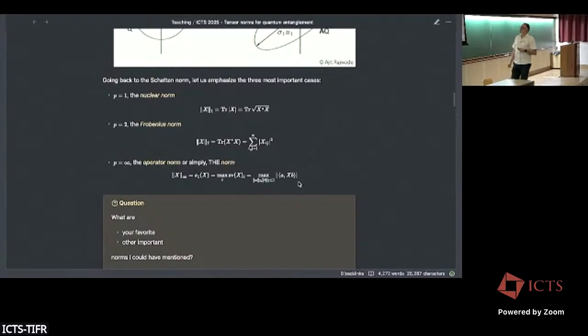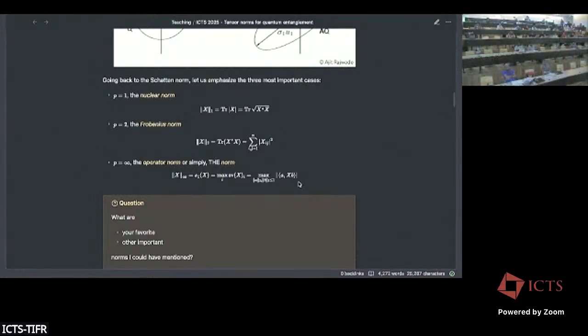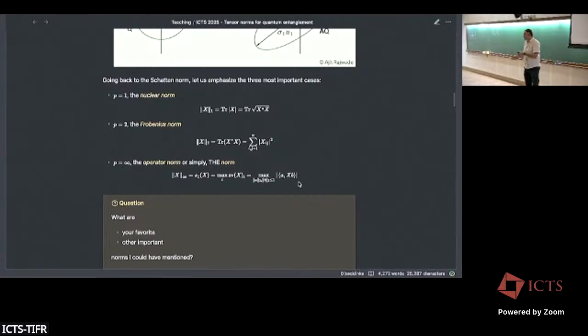In the p equals 2 case, we have the so-called Frobenius norm, the Schatten 2 norm. You see, it's the trace of this matrix squared, so it's just the trace of x star x. Actually, it's the only one which you can write in coordinates, the sum over the absolute values of the coordinates. These 2 norms are very easy because, for the 2 norm of a matrix, you can forget that the matrix is a matrix. The matrix is just a bunch of numbers. So the Schatten 2 norm of this matrix is just the usual 2 norm of this big vector of numbers. It doesn't matter for the 2 norm if you look at the matrix as a matrix or as if you flatten it to a vector, you get the same number.